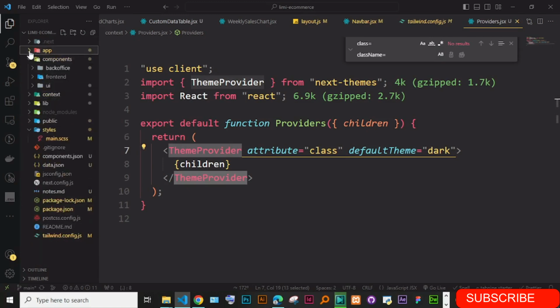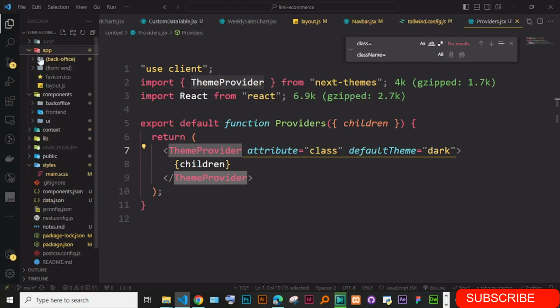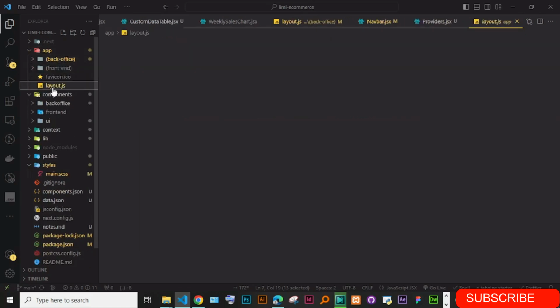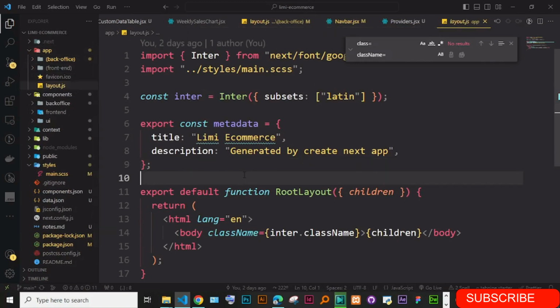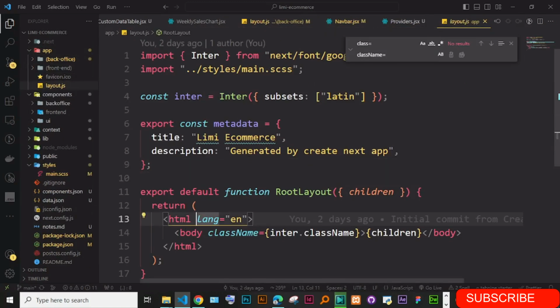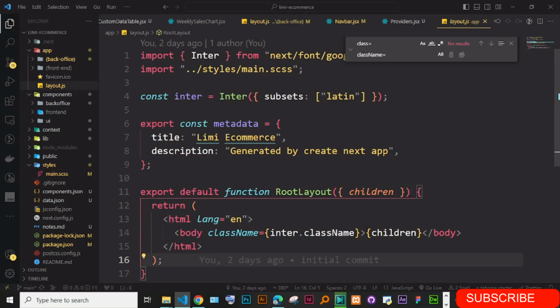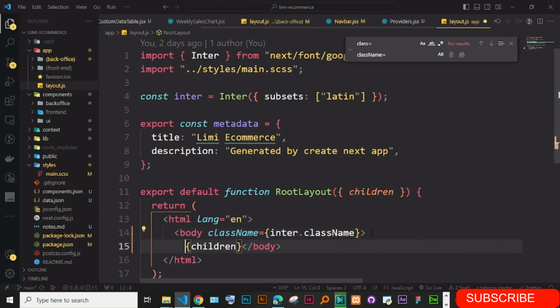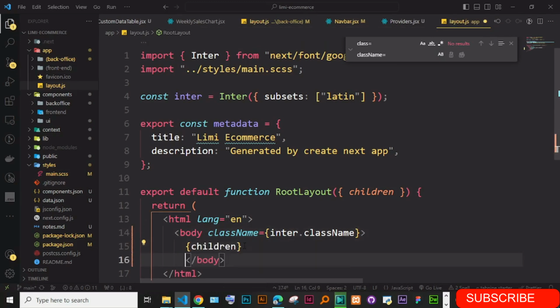Now you would ask which layout, but you're just going to use the layout for the entire app. So we could have this app, and then in this app we have this, and then we have this layout here. I'm just going to wrap it around this one because this one is for the entire app. So you can just go here and wrap it around. I'm just going to do this. Okay, we just say providers.